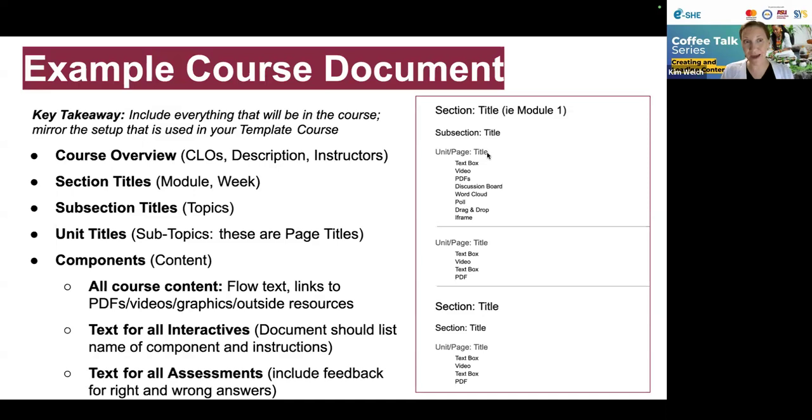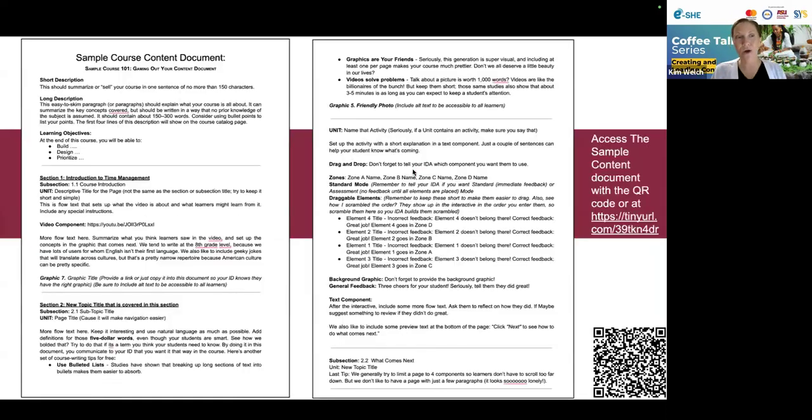So if you go to the next page from there, now this is our brief outline, we build it out into a bigger one. We usually take a separate document first and we put it all there. We are big Google Doc users, and so we'll do this in Google Docs. We'll work together a lot of times as instructional designers. If you are a faculty member, you can do it alone as well. You put that overview first, and then you start building out those sections, subsections, topics or units, and then you go into those components, the little granular things. So we start listing out exactly what video we're using. We list out what text we're going to put in, what readings we're going to put in, and we have this in a document, and then we start building in Open edX.